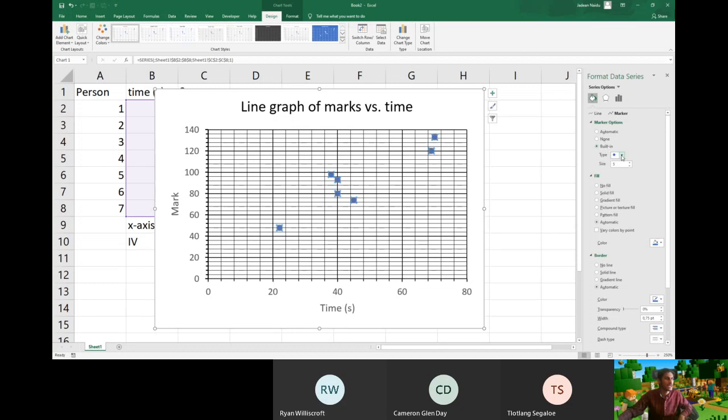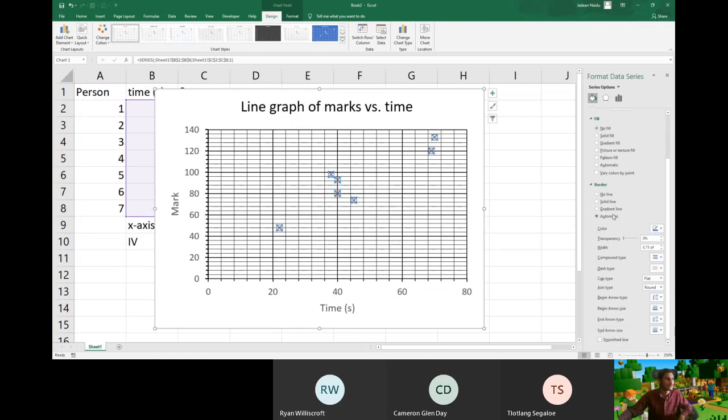Built-in options. And then from this drop-down menu, you can select what symbol you want to use. I'm going to use this X. You can also change the size, how big you want these things to be. Under fill, you can change the color you want it to be. I'm going to make it red just so, sorry, not fill. Fill colors it in.